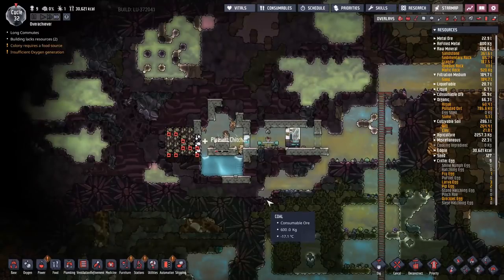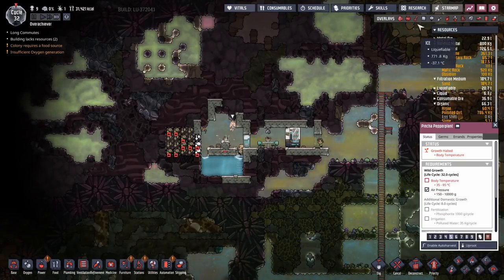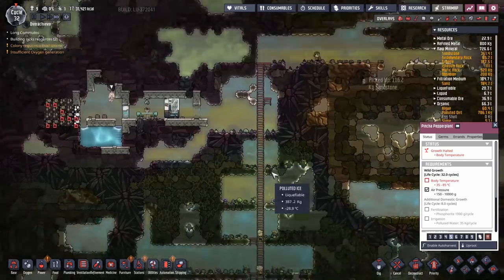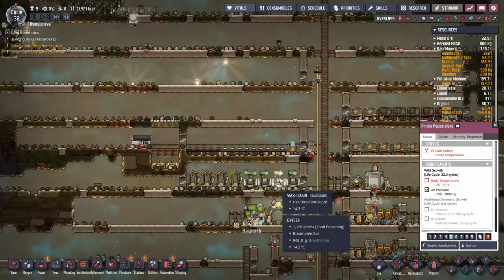Yes, this should work out nicely. Oh, and we have a pinch of pepper nuts, which will never grow in this environment. Oh well. Anyway, I'm going to just skip this forward some more. There's a lot more digging I've got to do, but as you can see, we're coring out the map quite rapidly, though we still haven't hit.